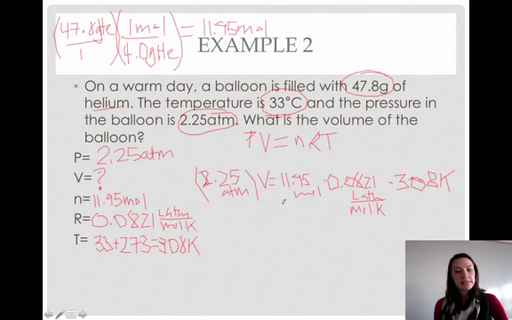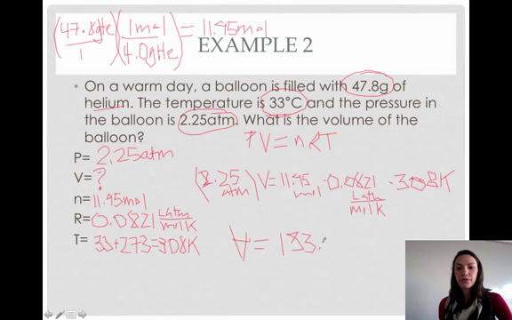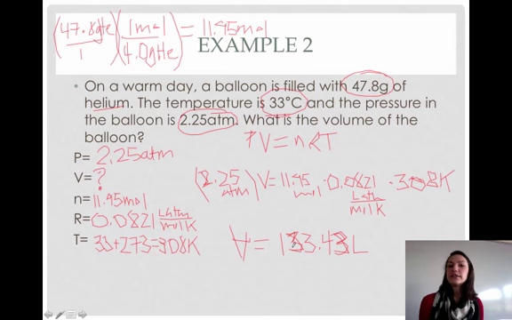All right, now the same thing, I'm going to multiply one side of my equation to get a simplified answer. So I have 11.95 times 0.0821 times 308. And then I'm going to divide by 2.25 to get my volume. So my volume should be equal to 133.43. And what's my unit? Well, it's volume, so it's got to be liters. Okay, these are threes. Sorry about that. All right, and that is our ideal gas law. Nice work.